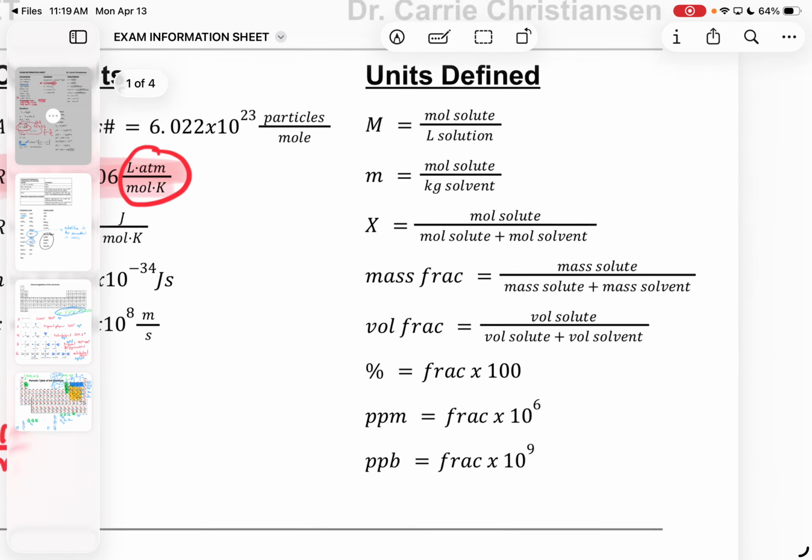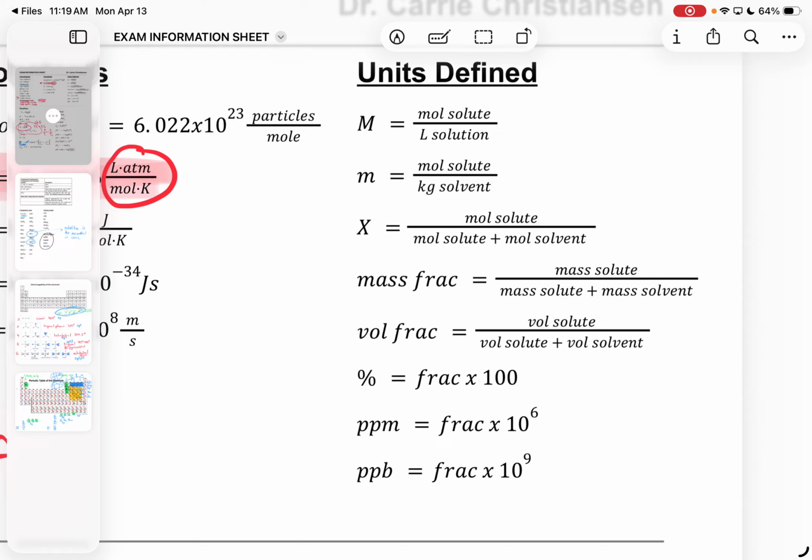If you look at them here, it's got molarity. This is on the equation sheet, so it's not something you have to have memorized. You've got molarity and molality, which we use quite a bit because you use those in other calculations like osmosis, freezing point depression, and boiling point elevation. We use those a lot. And then you get fractions. This one's mole fraction, which we usually abbreviate with an X. Then mass fraction and volume fraction.